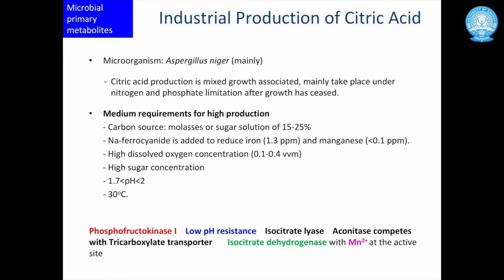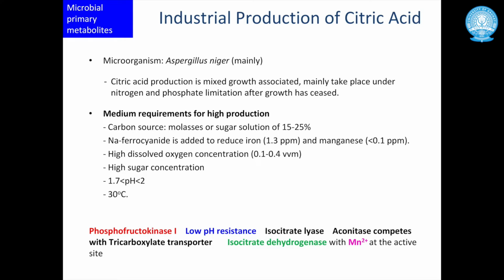One important thing that I would like to highlight in the case of industrial production of citric acid is that this strategy, or upstream processing strategy, of industrial production of citric acid does not involve any metabolic engineering or any kind of mutation or things like that. What we need is process engineering. When we engineer the process, that is, only when we tinker with the medium components, there will be high production of citric acid without any biotechnological or metabolic engineering approach.